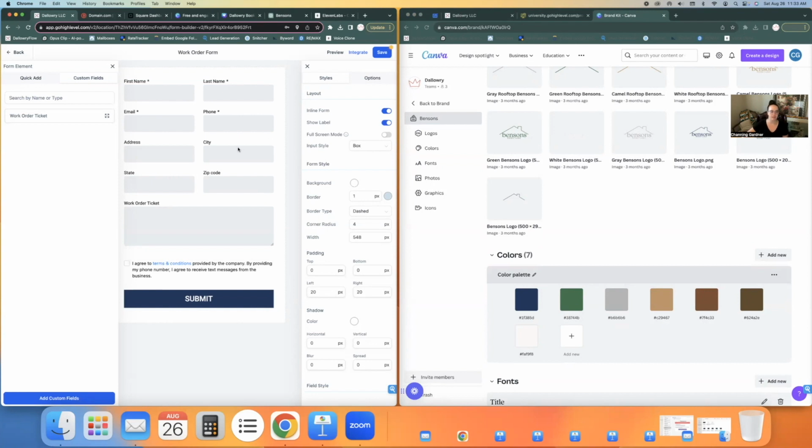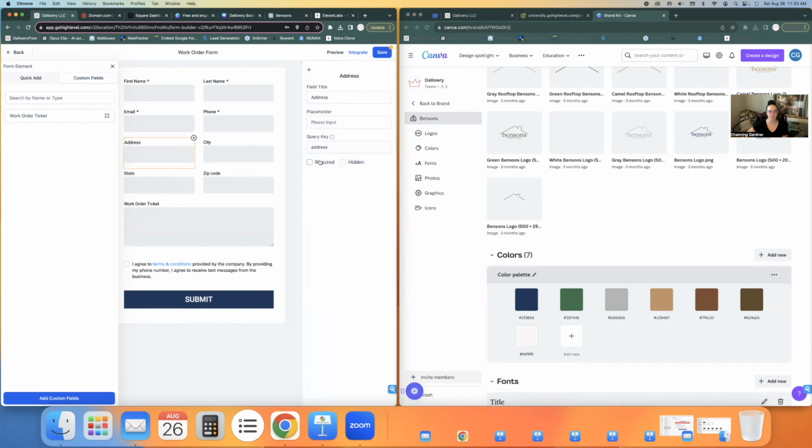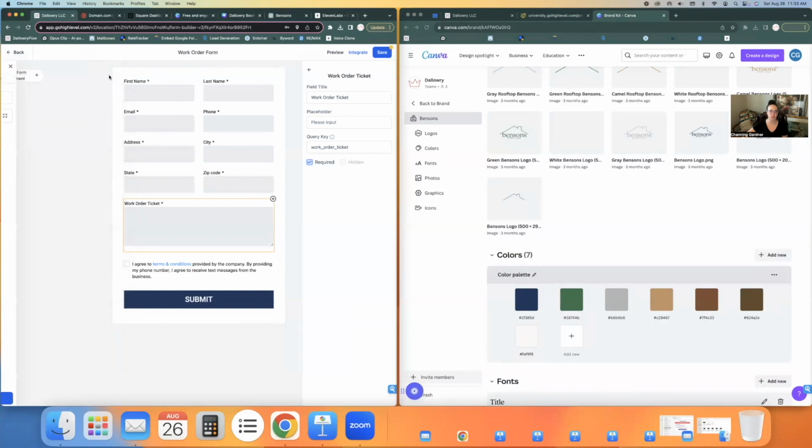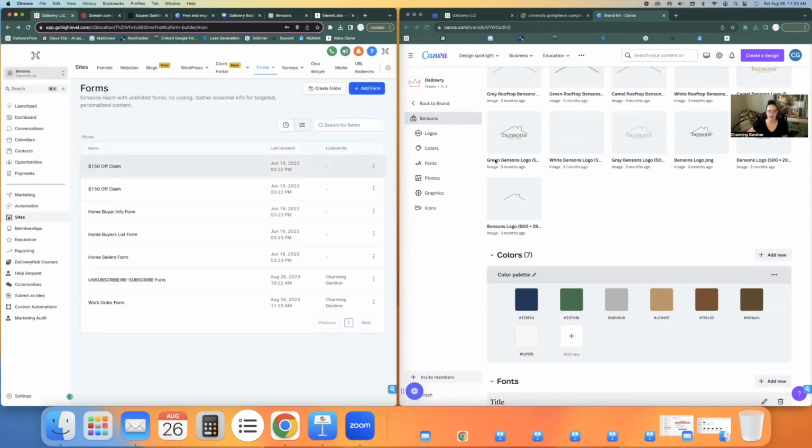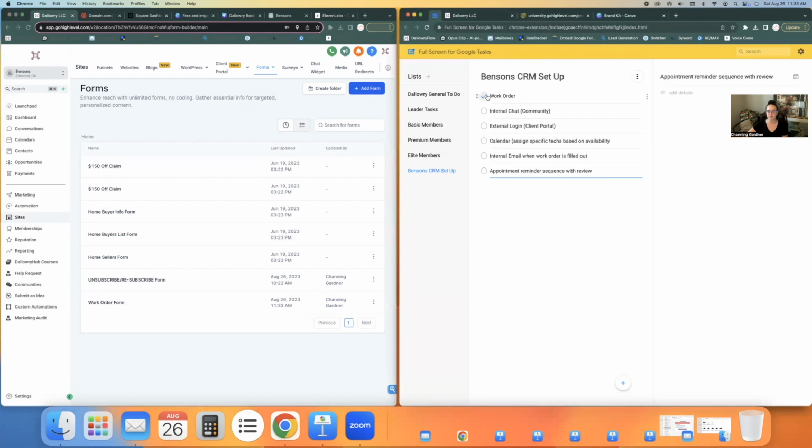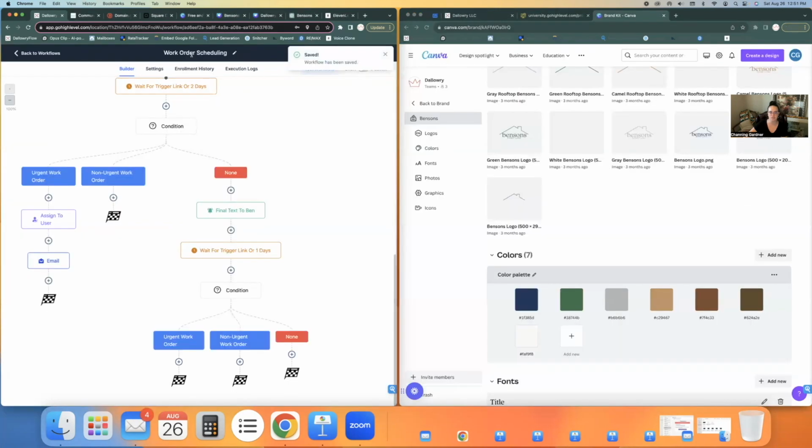Now, the other thing is we might actually end up removing this city because we need a particular set of customizations. But maybe what we'll do is let's just stick with this for now. So that's a pretty generic work order form. We're going to hit save, and then we're going to hit back. All right, so that completes building of the work order. So we're going to save this.